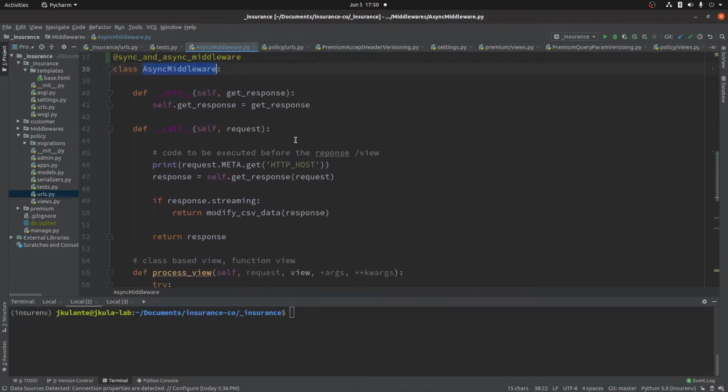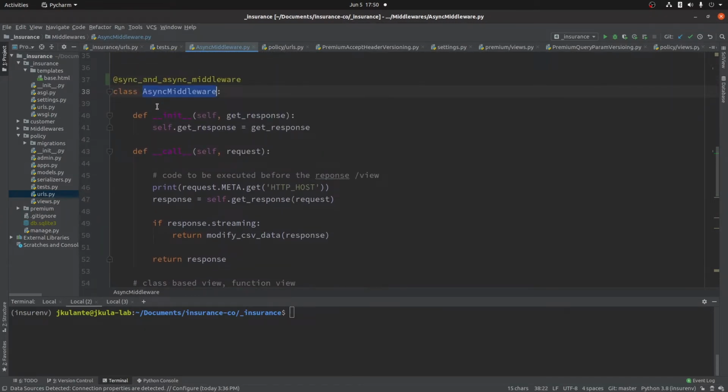But now that we have a class-based constructor, we need to make sure that we tell Django when to handle different types of response. If our get_response returns a synchronous response, which is a blocking response, or an async one, which is a non-blocking response, how should we do that?